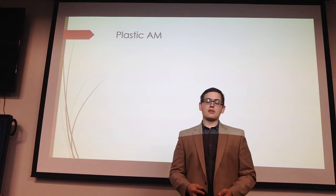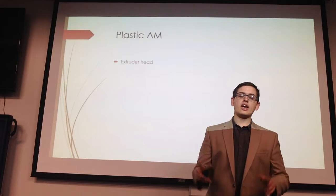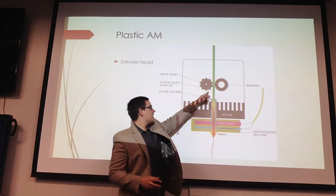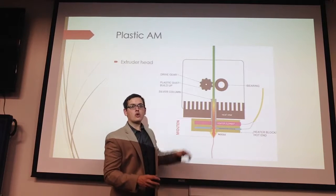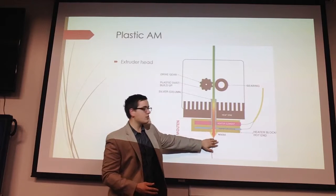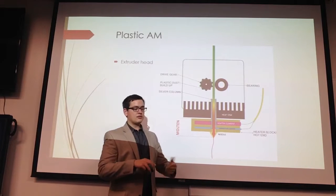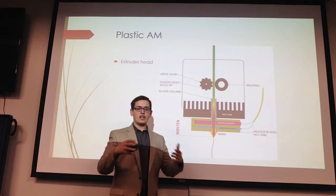So plastic additive manufacturing works by using something called an extruder head. Now, this extruder head is what makes plastic additive manufacturing special and unique. We have this plastic rod called filament being forced through a heating chamber in order to create molten plastic. Then this molten plastic is shoved through a nozzle onto the layer, and moved around onto the platform in order to create a layer.